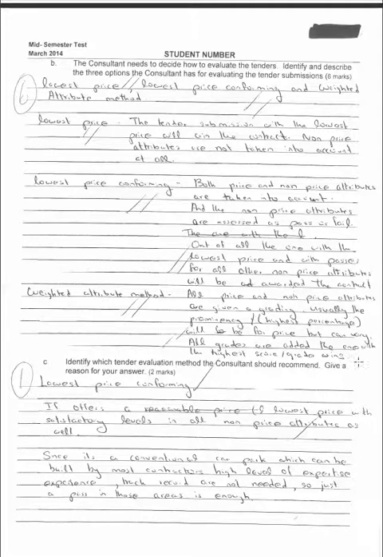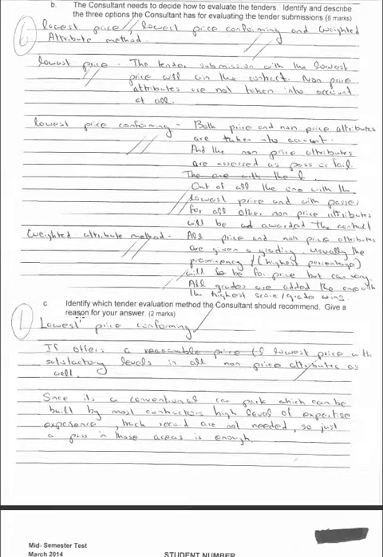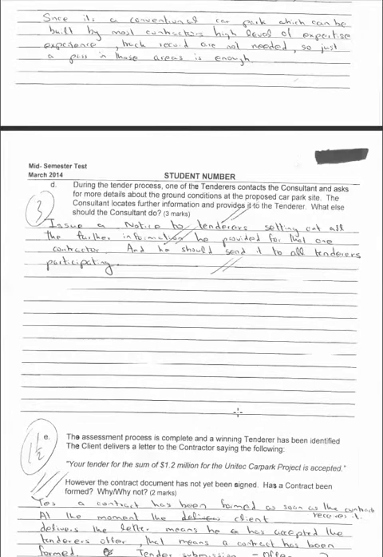Like the weighted attribute in particular, a lot of people didn't really describe that there's 3 or 4 steps happening in there. It didn't take too long to describe it, but a lot of people didn't describe it very well and dropped a couple of marks like that. Lowest price conforming only got 1 mark, because the one that was really going to get you full marks was lowest price, because you've already selected the tenders in the selection process. So why would you want to redo the attributes all over again? So that was what we were looking at here, but as you can see, I gave you some marks for that.